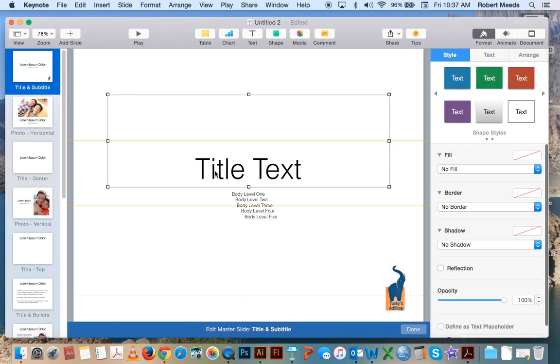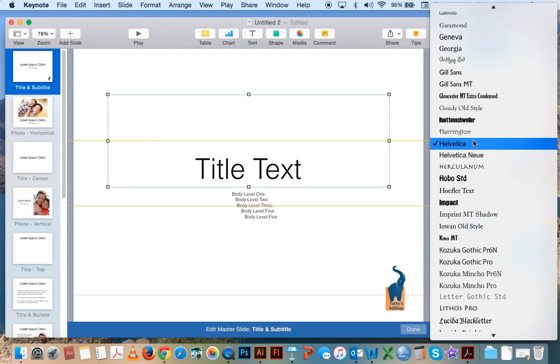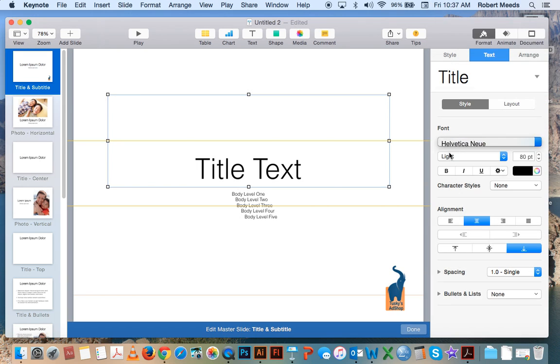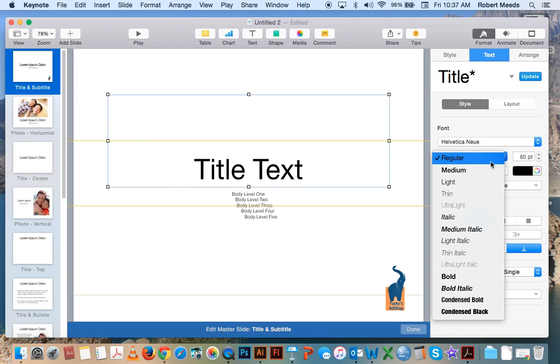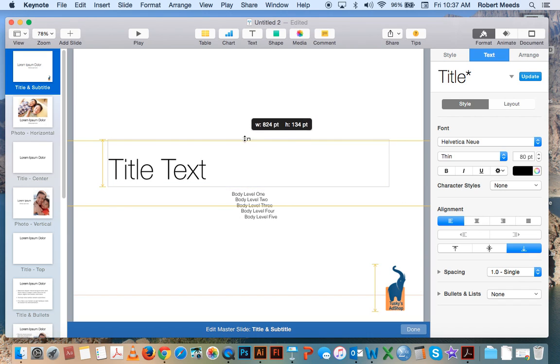Okay, so now I'm ready to start working with type elements. Let's take the headline, and to format that, I'm going to click here on text. And I'm going to use a version of Helvetica, Helvetica Neue, which gives me a few more options. I'm going to use that for the primary typeface in this design, and I want to go with thin. It's going to be nice and light since we're mostly using a white background here. And let's put that flush left.